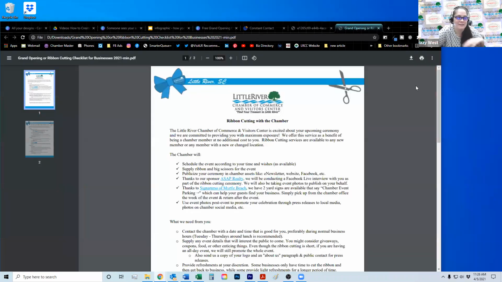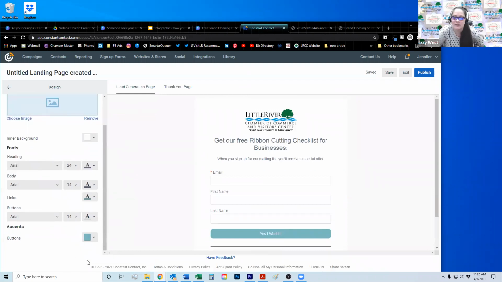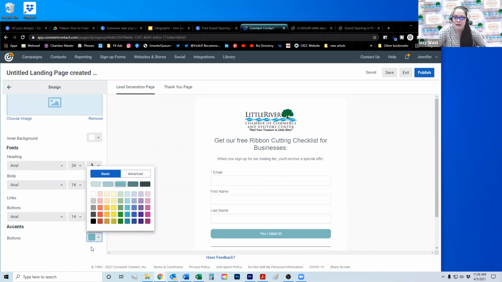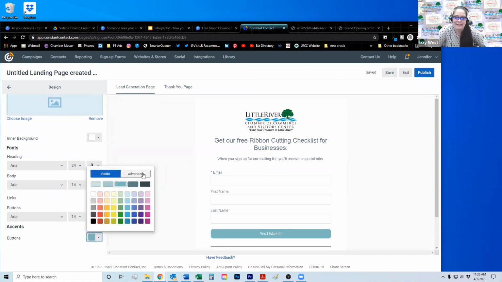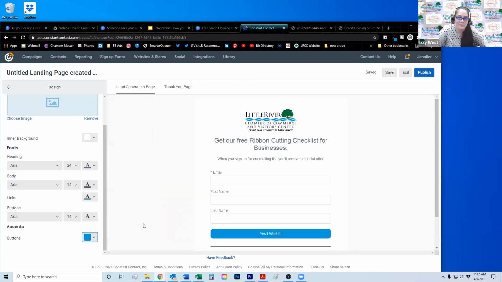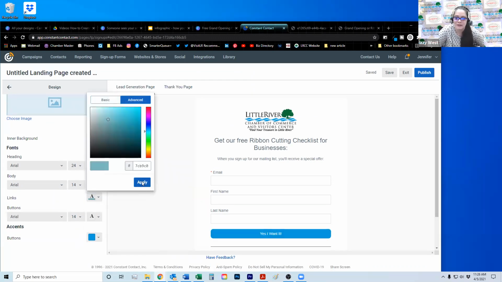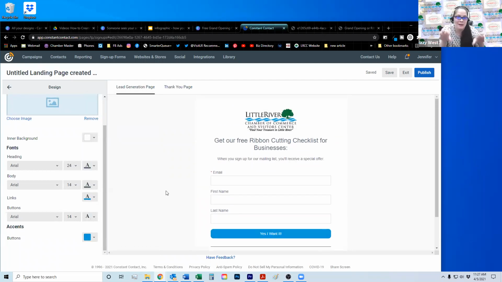And that's also good. I specifically wanted to recommend that to y'all because that's also helpful if you need it for your member businesses, if you're trying to match stuff for them. So at the very least, you don't have to go crazy. I want to update my buttons to what I know my blue is, which is this one. And so I'm just going to click on buttons and advanced. And you want the thing after the hashtag or the pound sign. And that's actually those numbers and letters is telling it what color it is. And I'm just going to change both of those. So this is the bare minimum of branding.